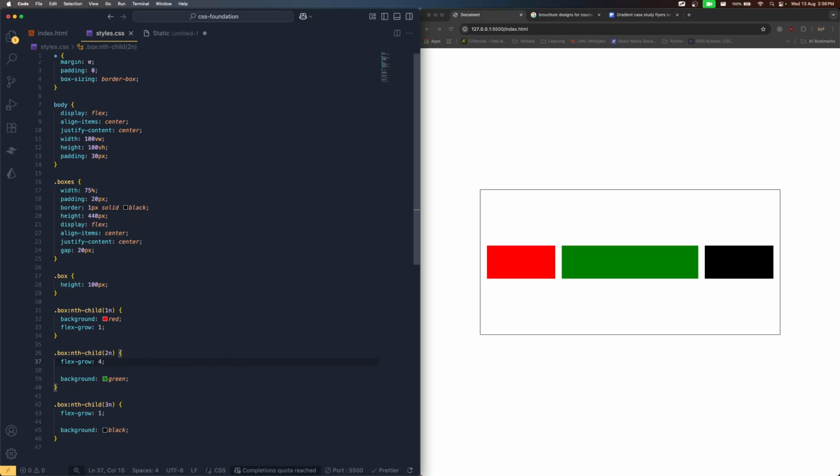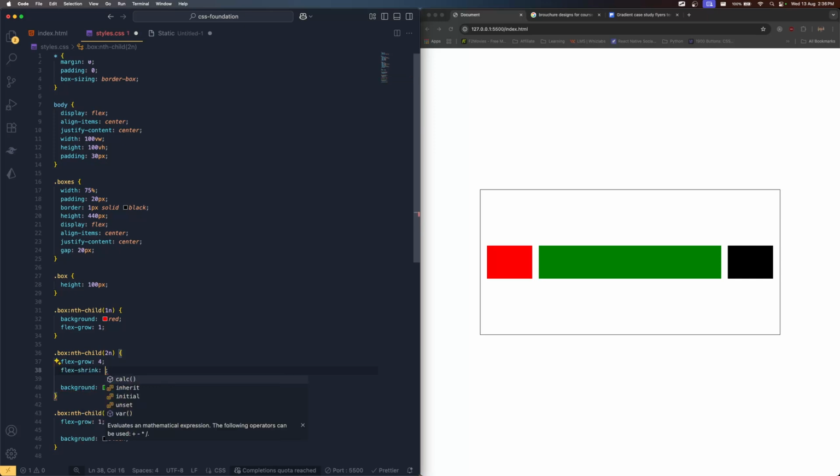So let's say if I want 4, it will stretch out to the available spaces. So this helps us understand how the flex-grow will work. Okay, so let's say I don't want to shrink this. Flex-shrink is going to be 0, so I don't want to shrink this.